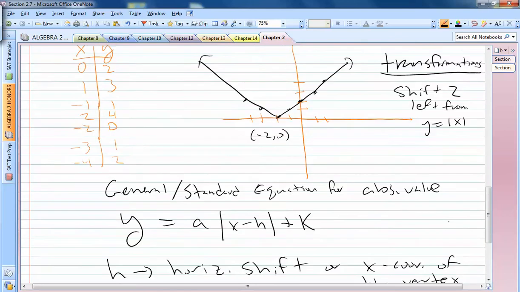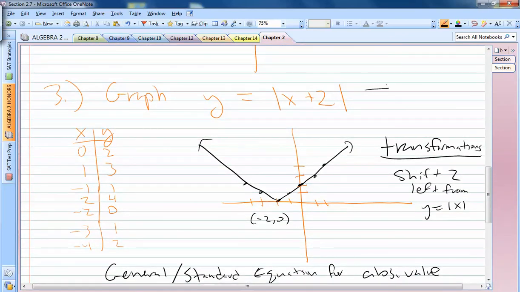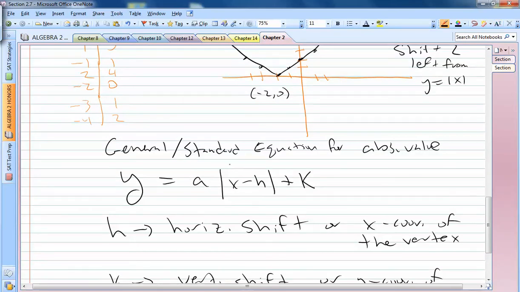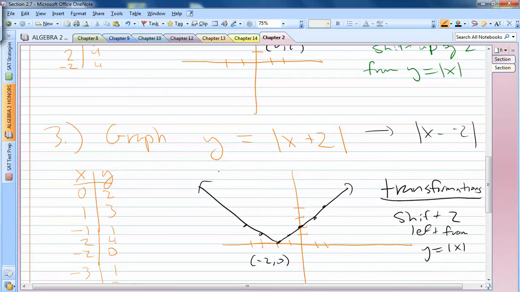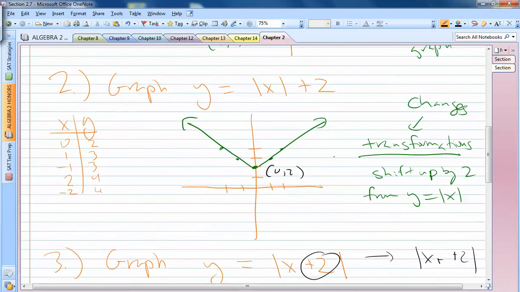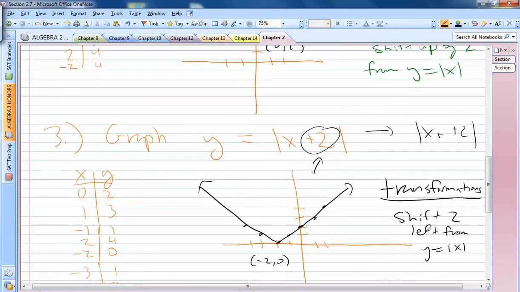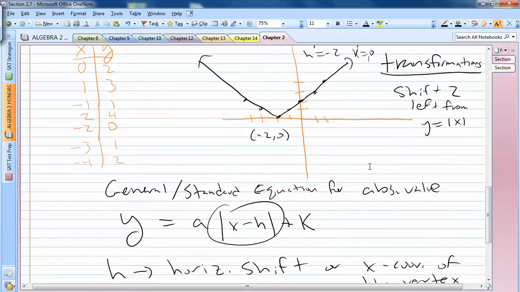So if we think about it, here we have x plus 2. If you x minus negative 2, because we assume the form x minus h, if I plug in negative 2 in place of h, x minus negative 2 becomes x plus 2. So the plus 2 actually causes the graph to go to the left by 2. Whereas here, you see plus 2 and you see nothing inside the absolute value connected to x. So h is 0, but k is 2. So we see a vertex of 0, 2. But again, our h here was negative 2, and our k was 0, so it only went to the left by 2 units.